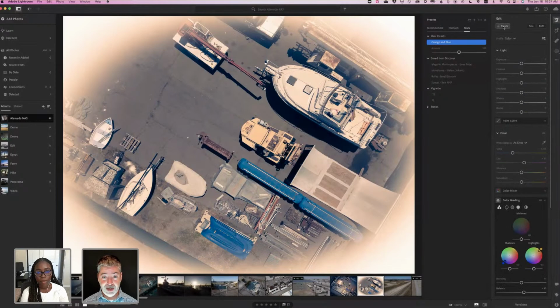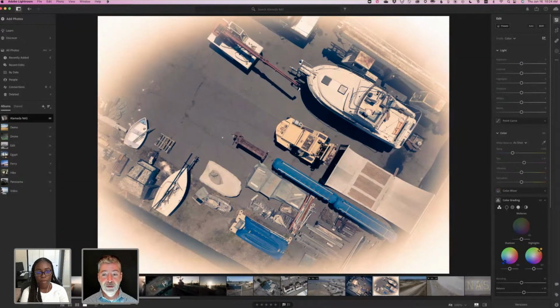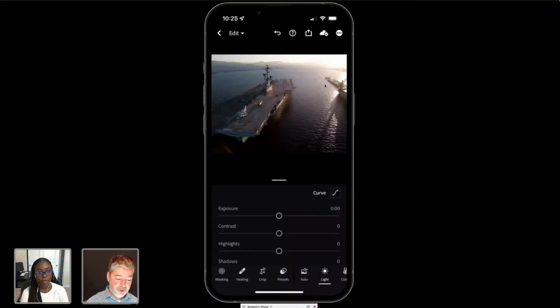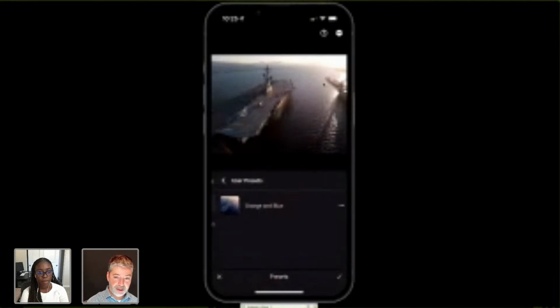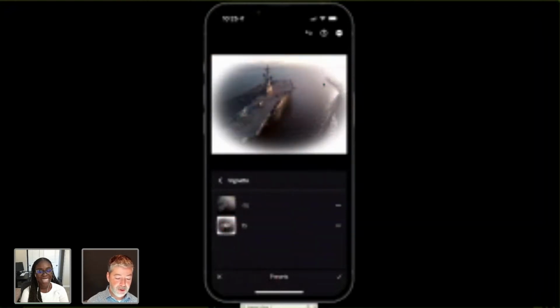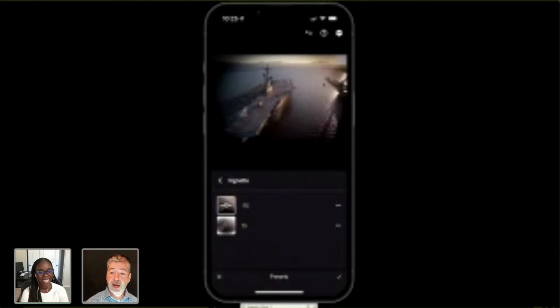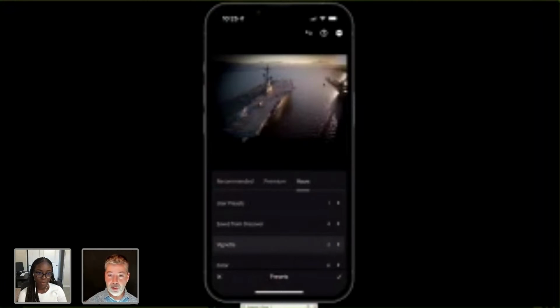Within Lightroom, however, all of the presets that you create sync. So if I were to go over to Lightroom on my phone now and go into presets and go to Yours, here's my user presets with my orange and blue that I just made. Perfect. And here's the vignette group that I just made with my vignette presets. Doesn't that look nice? So within Lightroom, those presets sync. I made them just now on my computer, and they synced over to Lightroom on my phone. If I made presets here on my phone, they would sync to my computer.